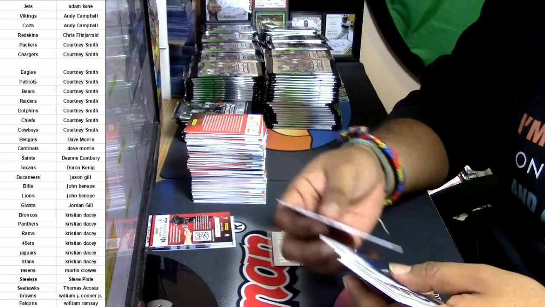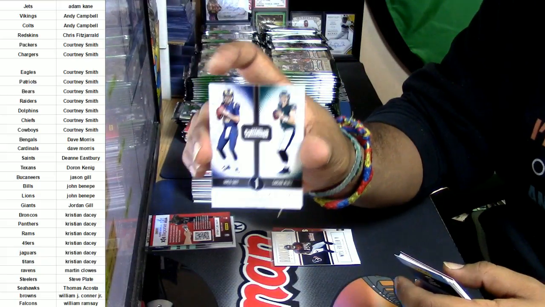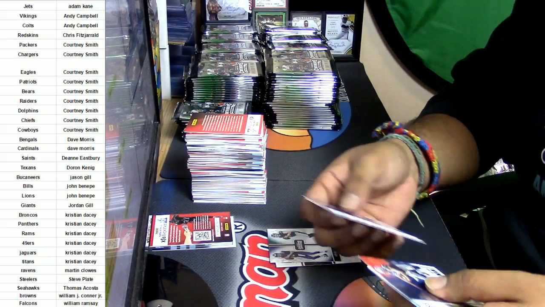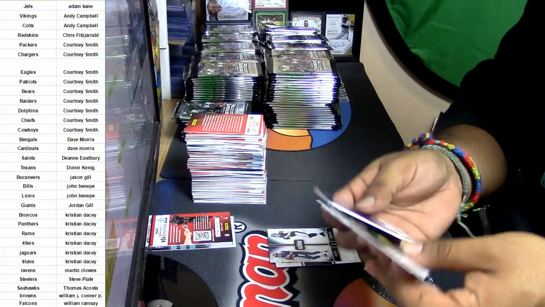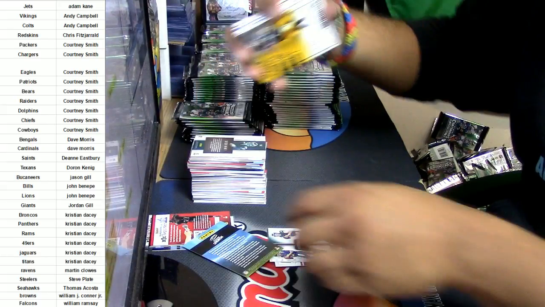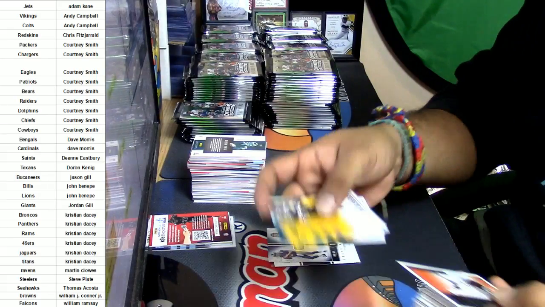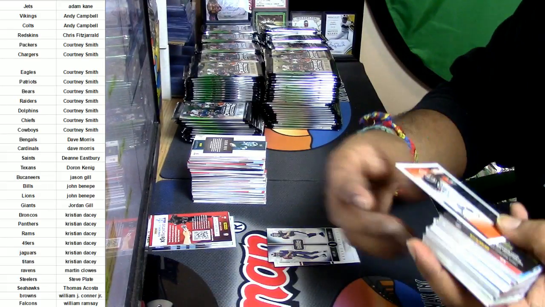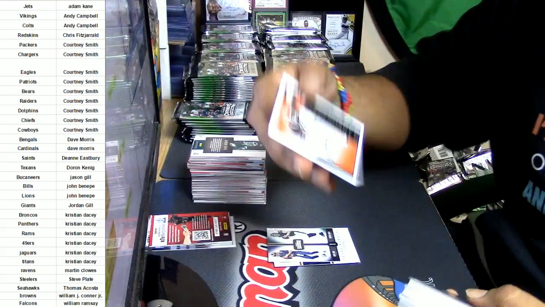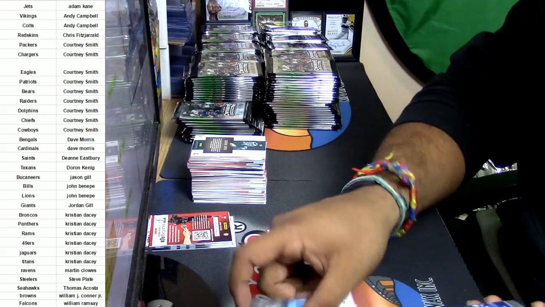Got some more base here. Insert. Jared Goff, Carson Wentz. Insert. This is garbage. These are all paper base, garbage. All right. Go through these right here. Good. This is nothing. Base. Here we go. A legendary contender. Ozzie Newsome for the Browns. More base, paper base.